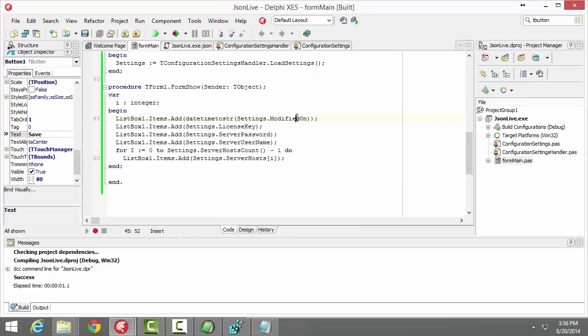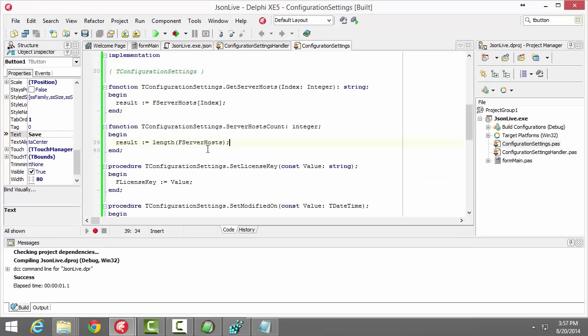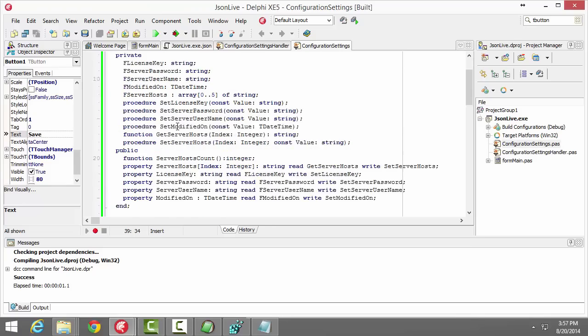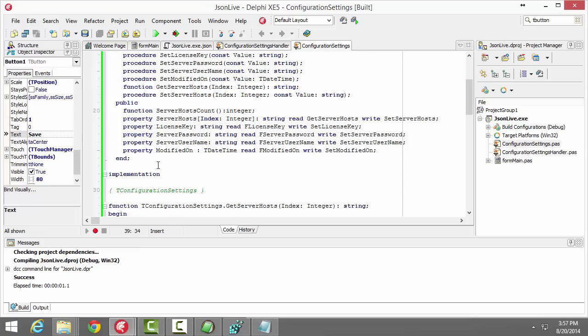Alright, so that is how you would add an array of strings. Now, having embedded settings. It's pretty simple actually. All you have to do is have another type inside as a property inside of this configuration settings.